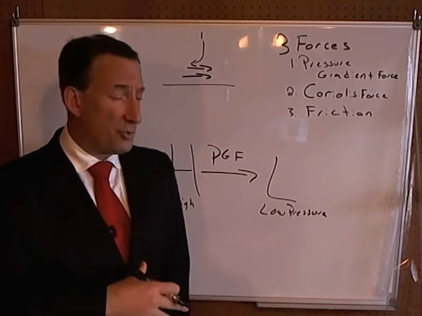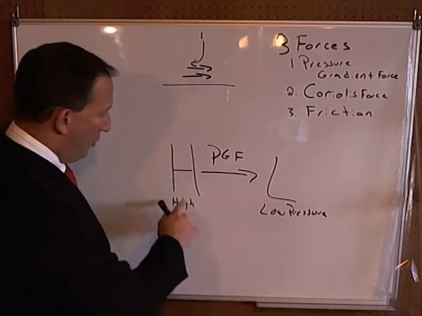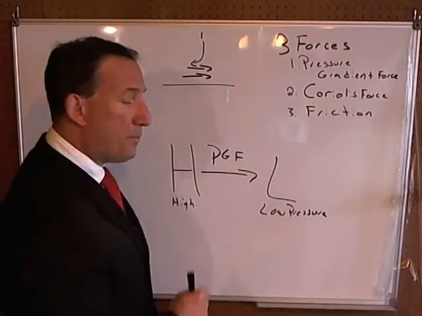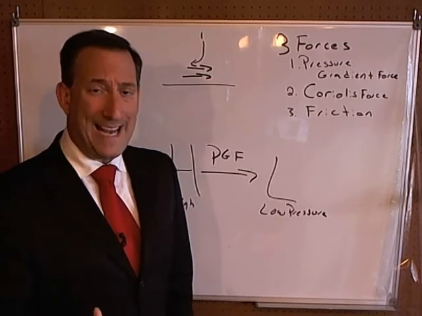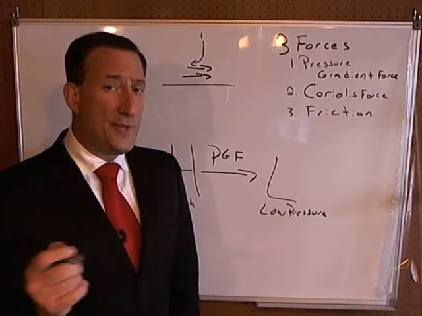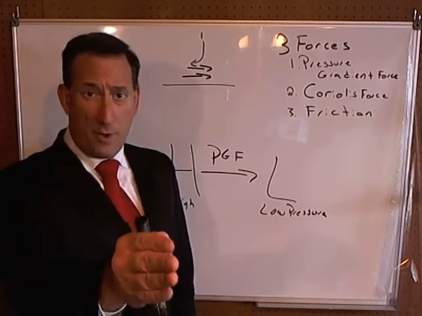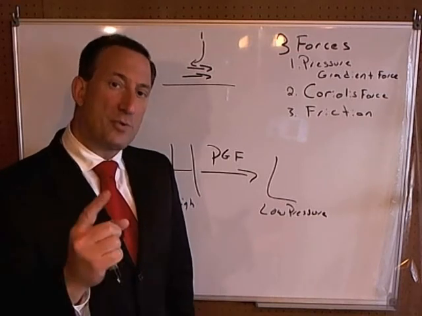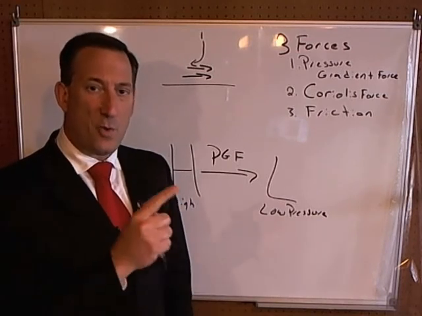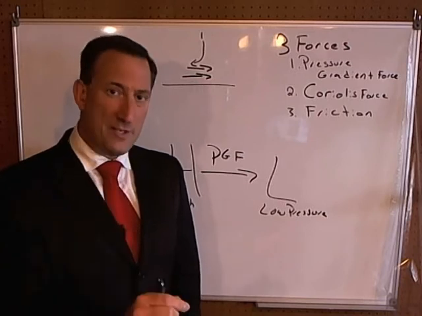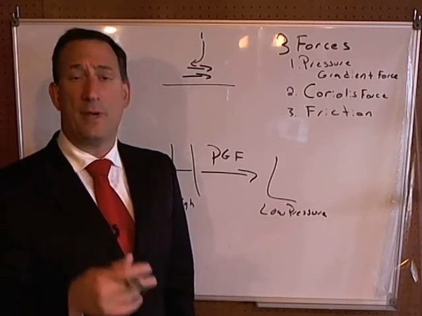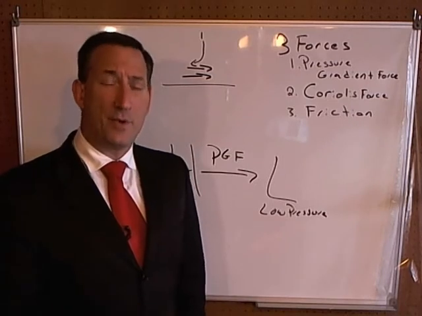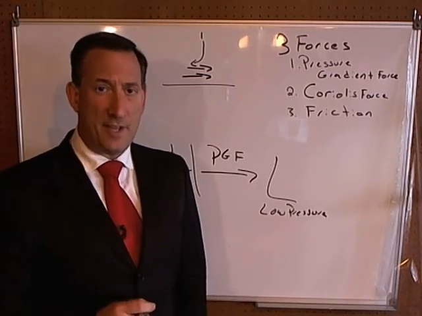The pressure gradient force is where the wind all starts off, where the wind flows from high pressure to low pressure. Coriolis force deflects the wind to the right in the northern hemisphere. If the Earth didn't rotate, the wind would flow straight, but we have a rotating Earth. So Coriolis force deflects the wind to the right in the northern hemisphere, not east, west, or south. It is to the left in the southern hemisphere.